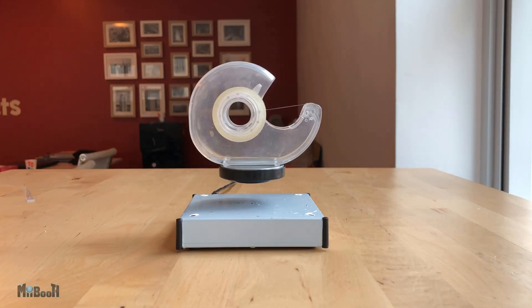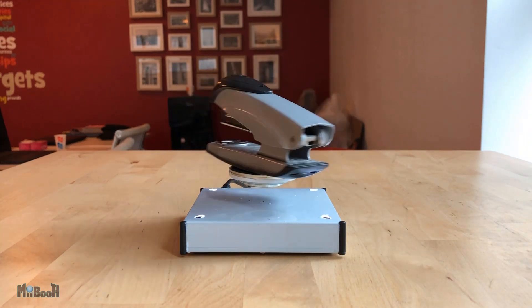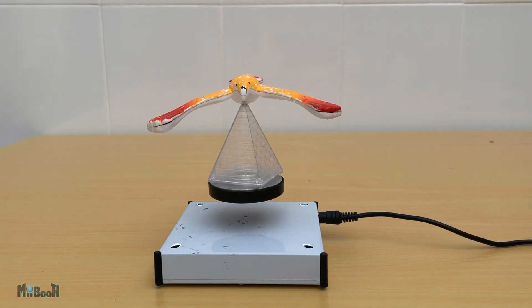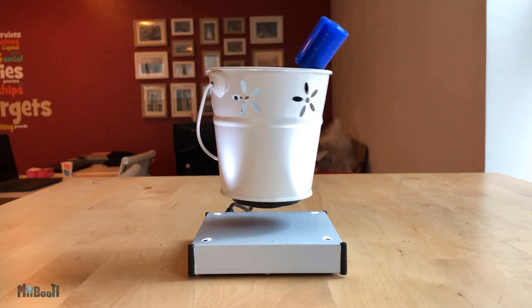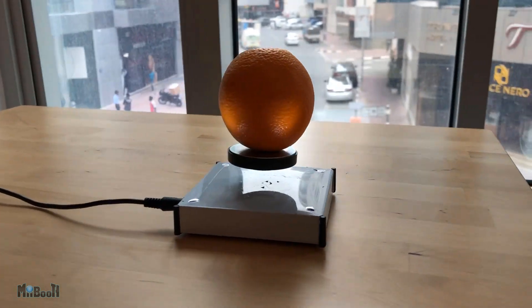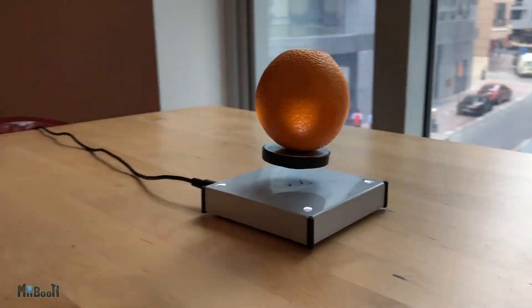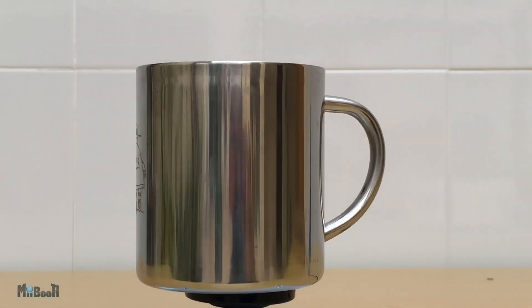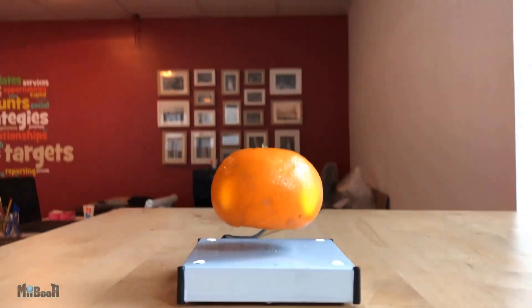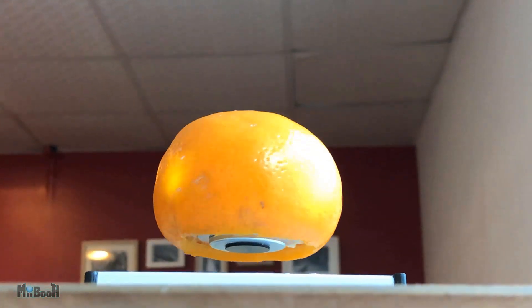To conclude, I love it. I am simply fascinated by it. I know it's not rocket science, but there is something about looking at stuff floating in mid-air defying gravity that never gets old. It is perfect for an office desktop, kind of a stress reliever. The second purpose of the lights is they project nice lights onto the floating object and can also act as a night lamp. It is also perfect for displaying your most prized collection and even drawing attention to a specific collectible if you own a shop. I will definitely be playing with it a lot and you will hear from me very soon about the floating plant project.